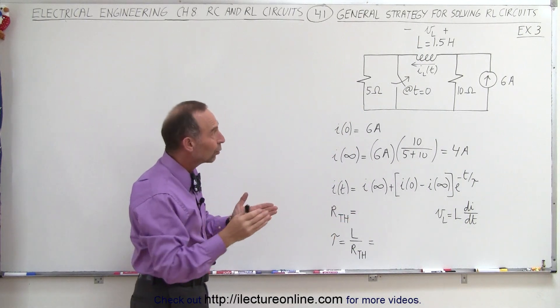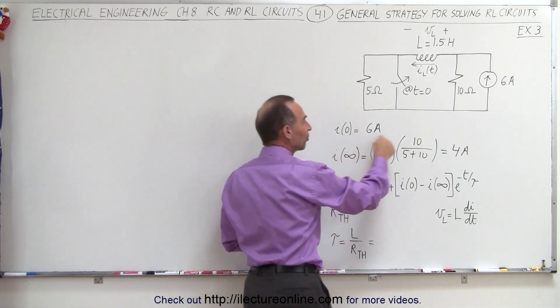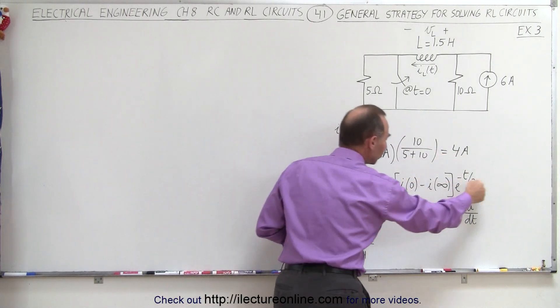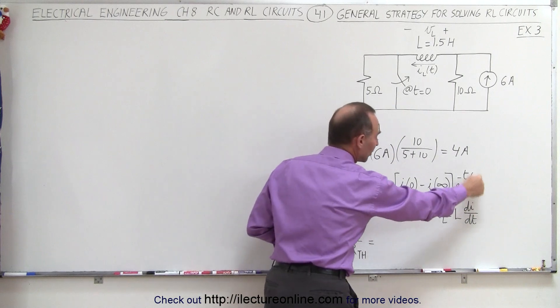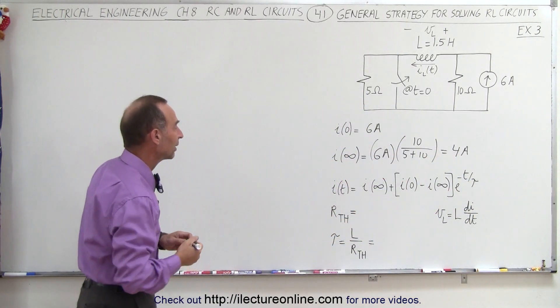But through the phase in which the current changes from its initial value to its final value from 6 amps to 4 amps, there will be a transition period and this will be the equation that then describes the current during that transition period. So let's figure out what that is equal to.